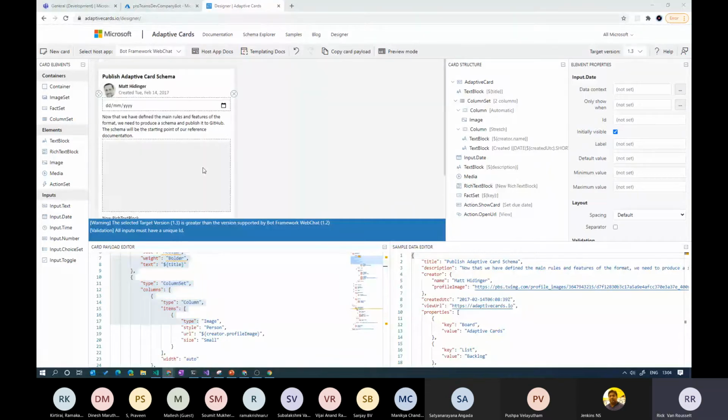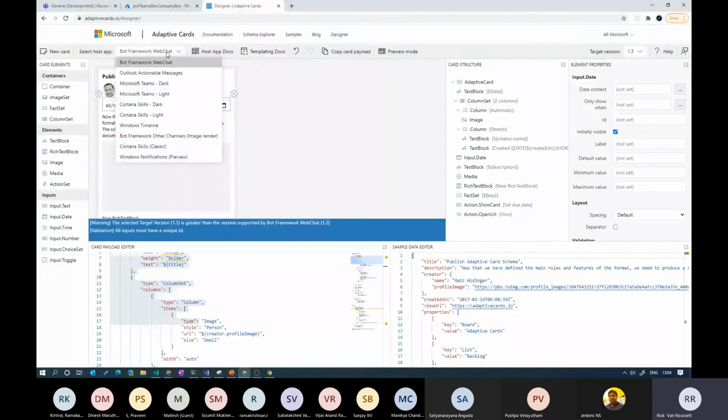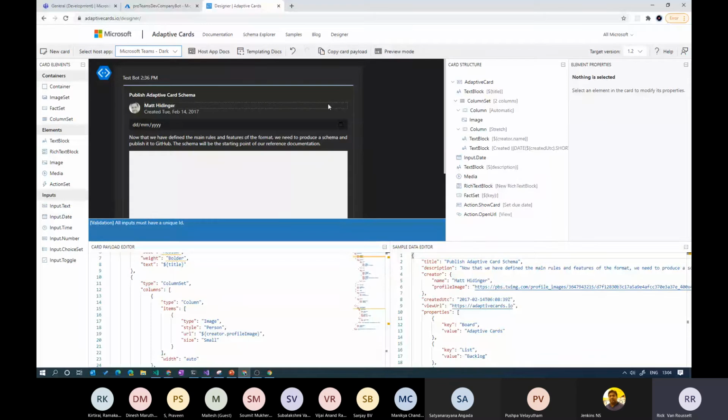So Teams can't follow them. So yeah, sometimes you have stuff that's not available in Teams. Sometimes you have stuff that's available in Bot Framework, but not in Teams. Because adaptive cards can be used, as you can see here, in the Bot Framework, in Outlook, in Teams, in Cortana, in Windows. So as Windows notifications, they're used everywhere, but not all of them are up to date with the latest version. So if you take Teams, see here, you can even see what's going on in Teams. But that doesn't always test this properly, the adaptive card.